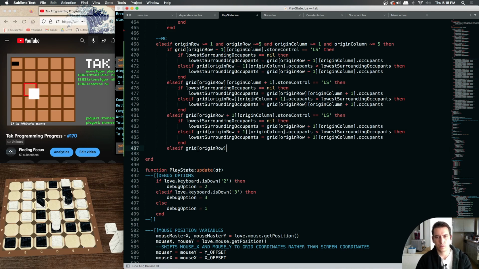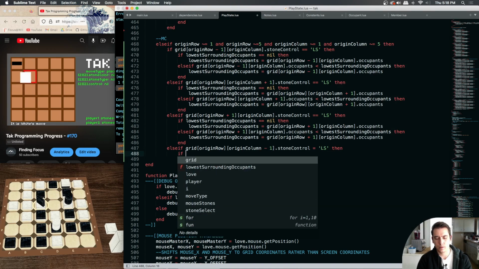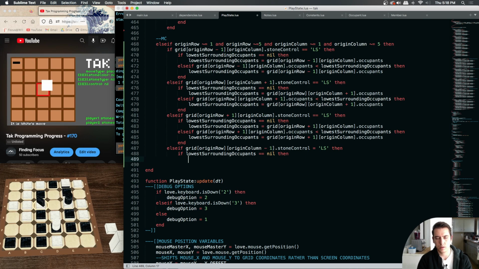Now to the left of us would be a column -1. Nice. We're checking stone control, making sure it's a lay stone. If we don't have a value here, we're going to assign it to be this one.